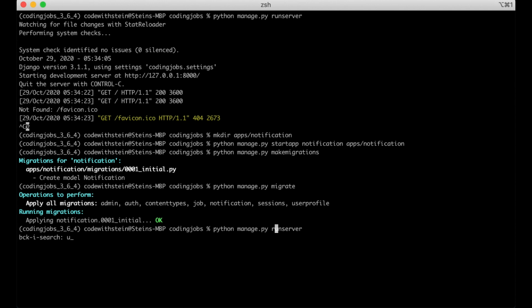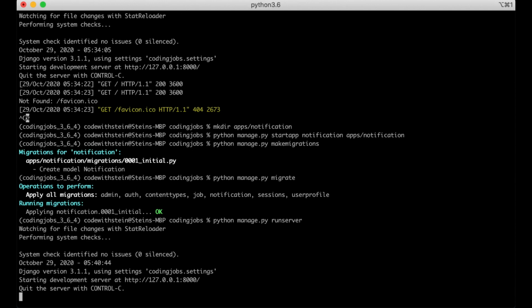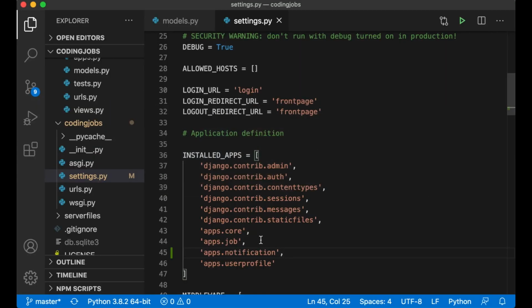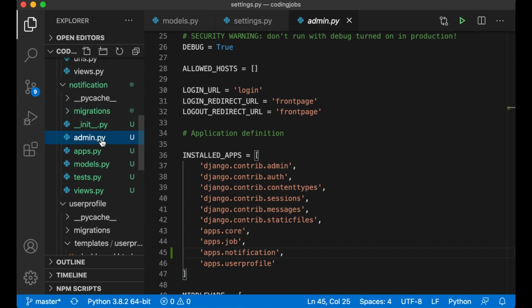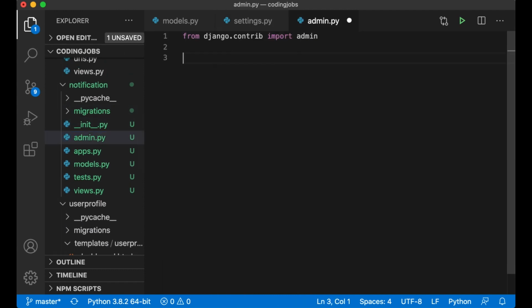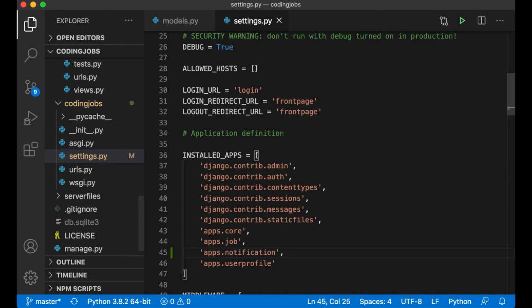Then I can just run the server again and go back to VS Code. First I just want to register this with the admin interface as well, so we have it there. In admin.py I need to import the model: from .models import Notification, then admin.site.register(Notification) and save. So now everything there should be okay.